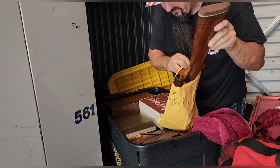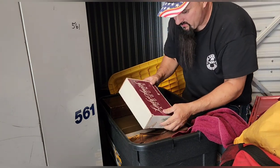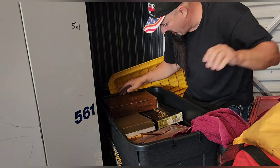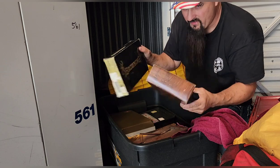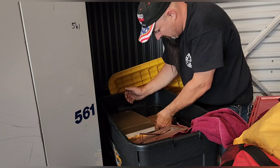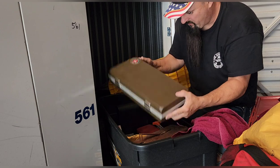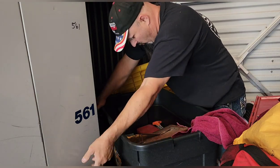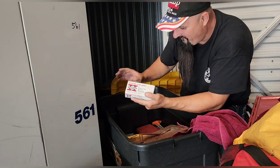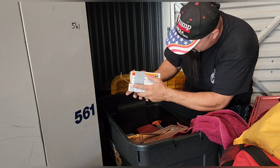All gun parts — this might be all firearm stuff, holy cow. That is not a gun — it's parts, probably manuals. Colt, Browning — these are all empty. Glock empty, Walther empty — whatever was supposed to be in there, empty. Oh, I see where the weight was — 38 Special, 22 Long.